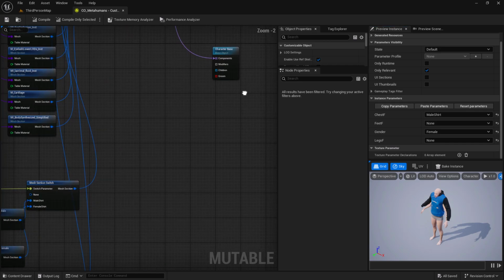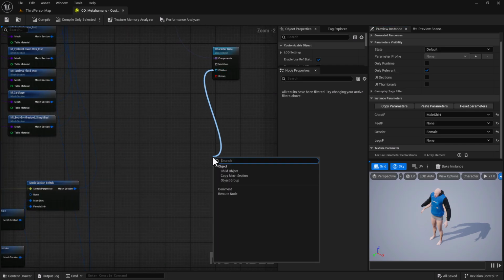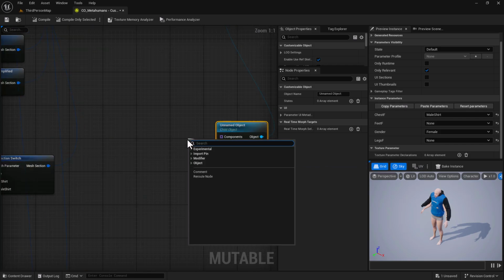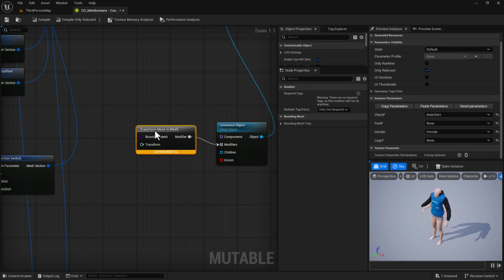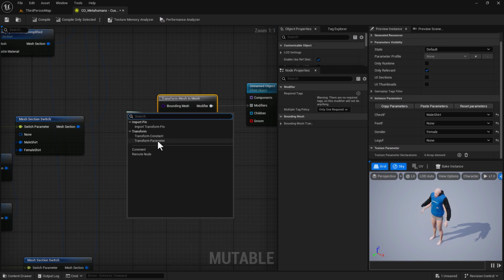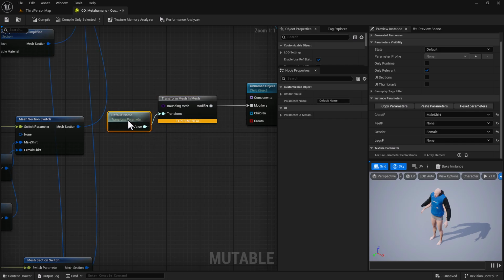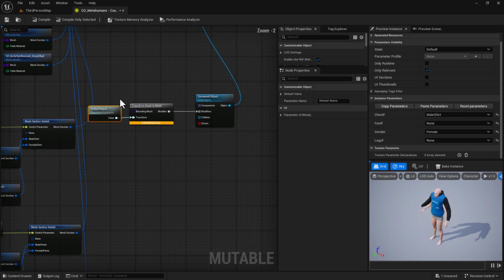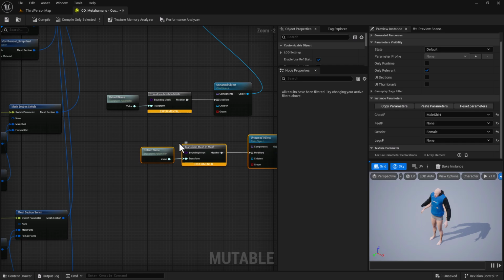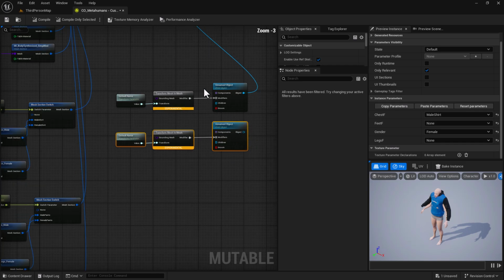Now, while we're here, we're going to need some children. So we're going to drag off of here, and we're going to create a child object. And we're also going to have some transform. They're going to be called transform mesh to mesh, okay? We're going to add 2 of those. Well, actually, before we add that, let's drag off of the transform here, and we need a parameter. So we're going to need the transform parameter, like so, okay? And we're going to move that over here, and just duplicate that. So we need 2 of those, okay?